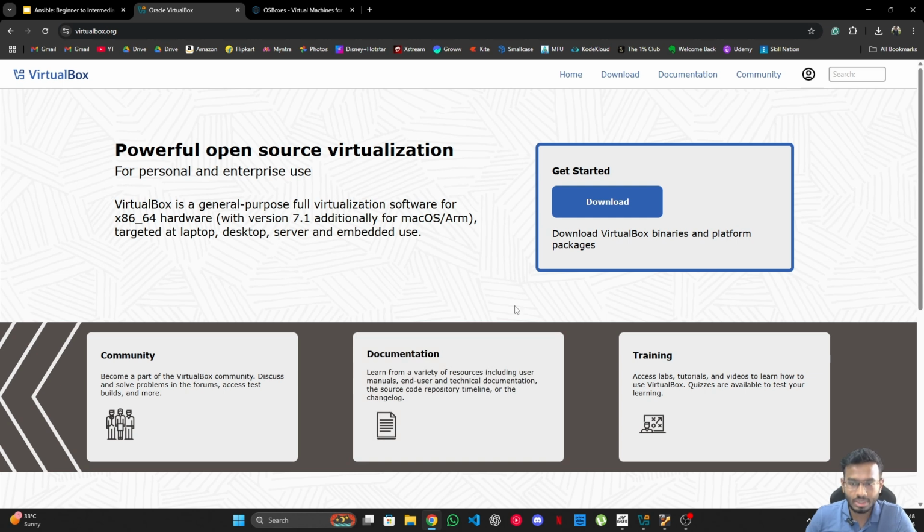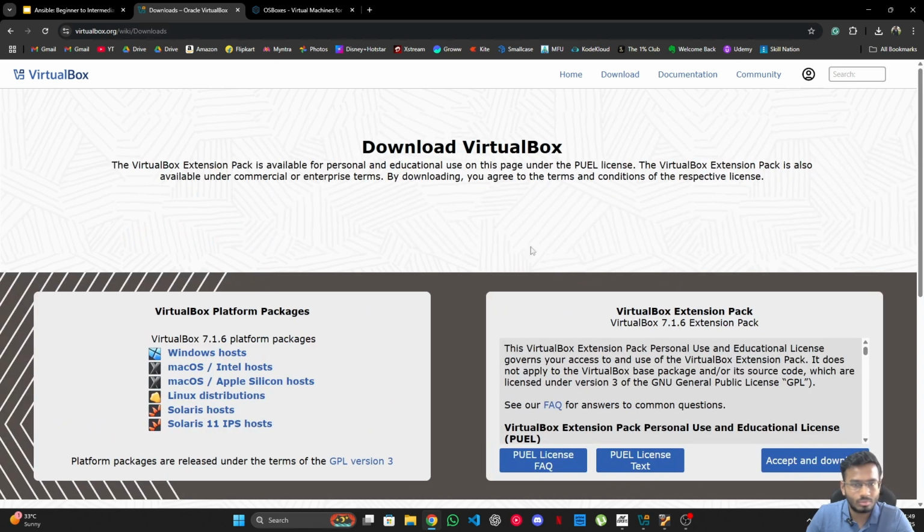As I am running on a Windows host, I will need a virtualization software on top of which I can run a Linux machine. That's where VirtualBox comes into the picture. It virtualizes the hardware and provides resources to run any kind of OS on top of my host machine. That is, it can be a Windows OS as well. It can be a Linux OS as well. I want to run Ubuntu, so I will go ahead and download VirtualBox for my Windows machine. Just click on download, and the download will begin.